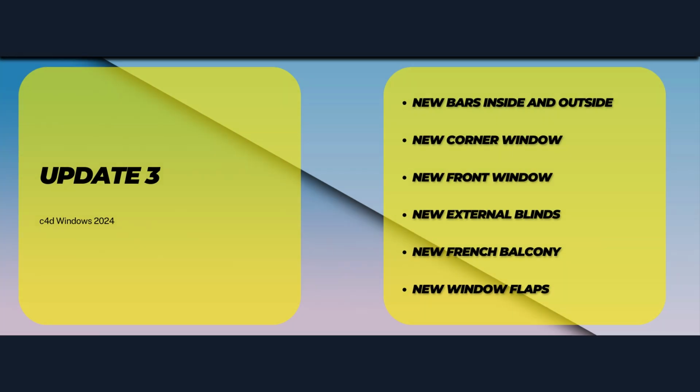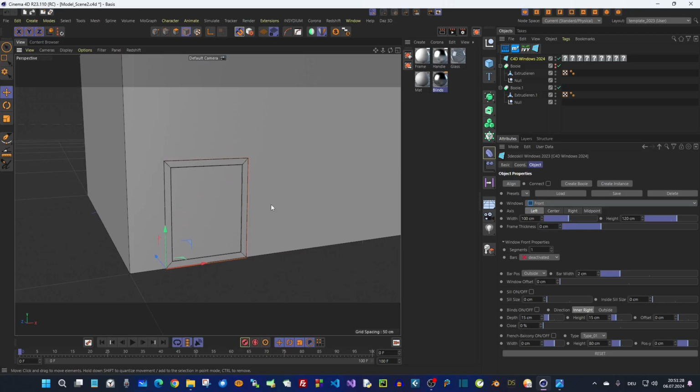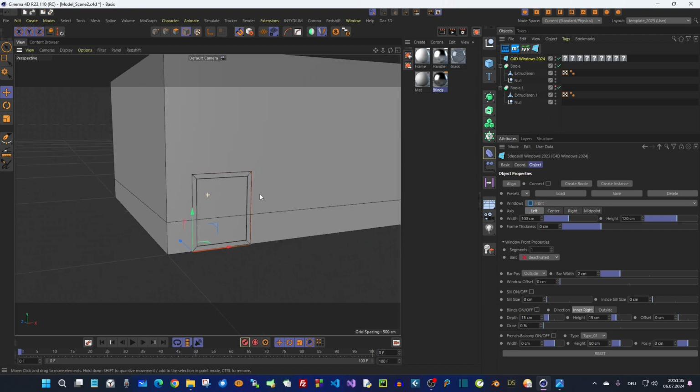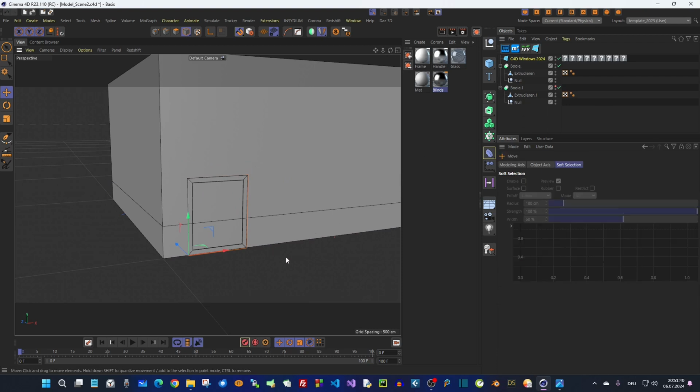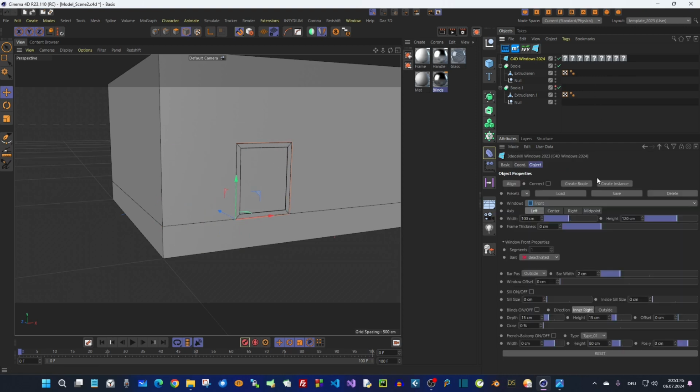The next thing I implemented here was the new external blinds, so the outdoor blinds. So let's have a look at the rectangle window, and I simply create this one here quickly. Have a window, and I simply snap it to this corner, maybe like this, and create a bool to see it better.